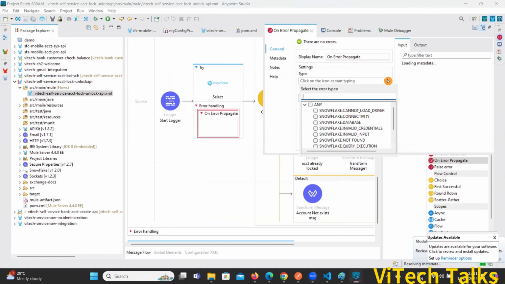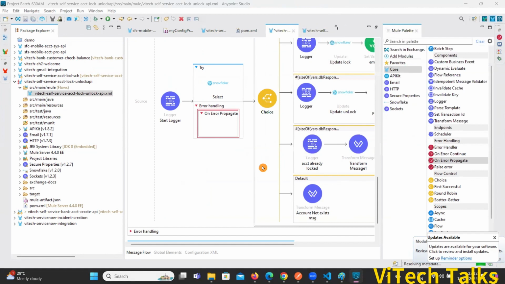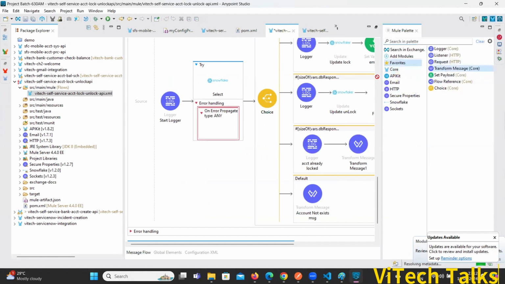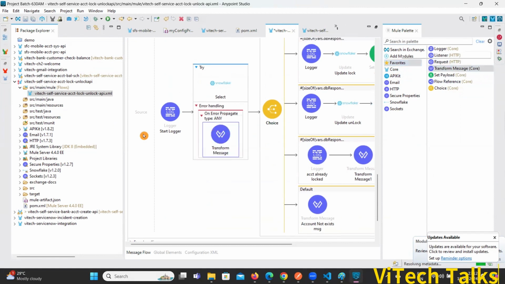If you click on this type, what type of issues do you need to propagate? As of now, I'm going to click on any so that it will propagate all the issues here. Now I'll keep a transform message or logger here.